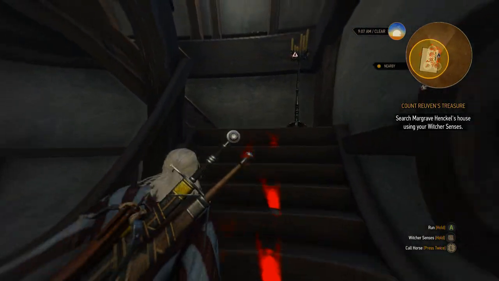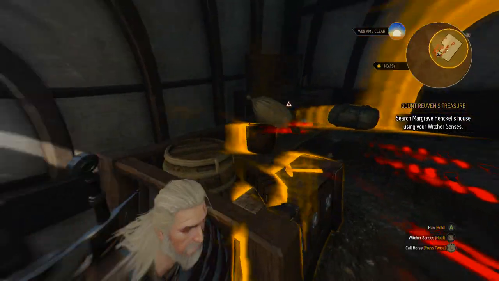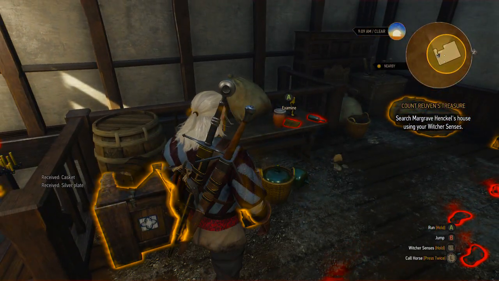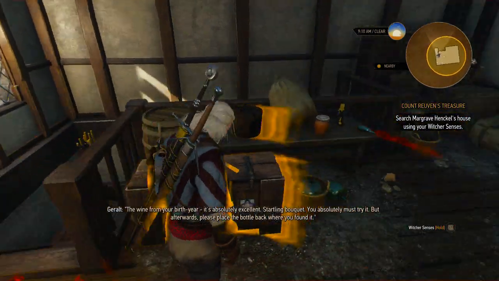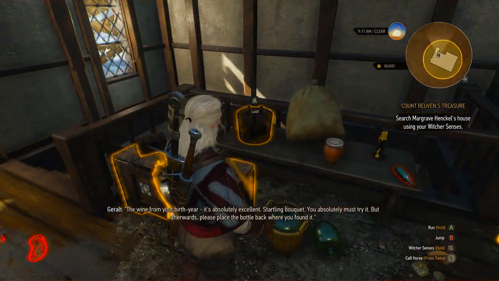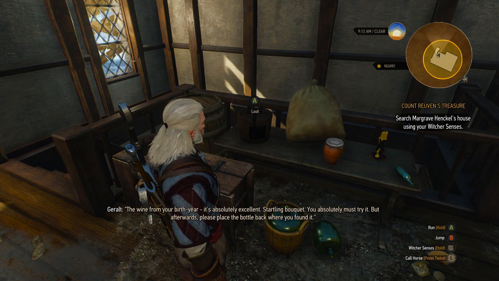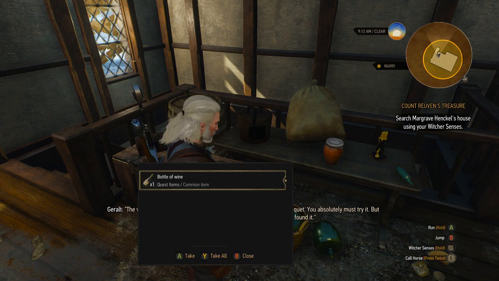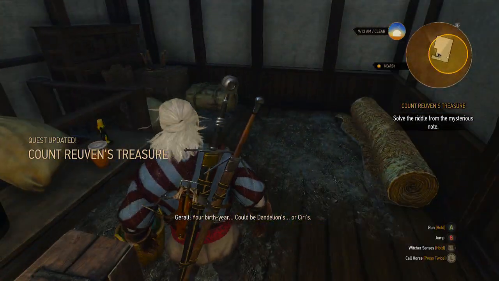Alright, where is this dude at? Is he actually up here? Is he just gonna have all the loot kinda hanging out? And a bottle. The wine from your birth year. It's absolutely excellent. Startling bouquet. You absolutely must try it. But afterwards, please place the bottle back where you found it. Your birth year. Could be dandelions. Or Ceres.